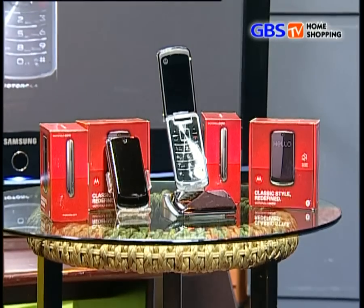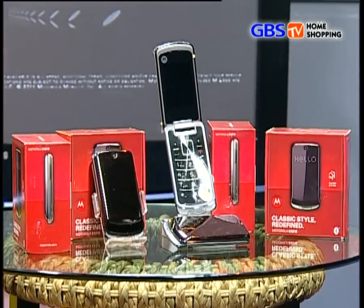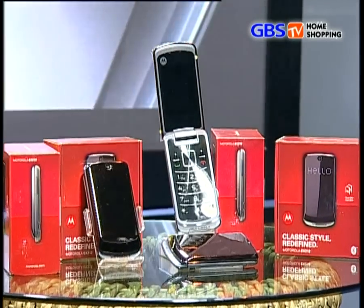If you are on the lookout for a fashionable flip-out dual SIM mobile phone and have budget constraints, then Motorola Gleam EX212 is something that should definitely be added to your checklist. It is a dual SIM phone, so you can slide in that extra SIM, making you separate your business and social life as well. It is the best looking dual SIM phone in its price range.